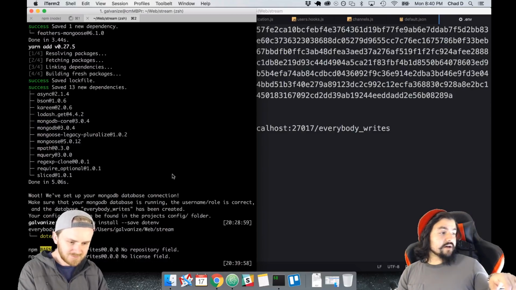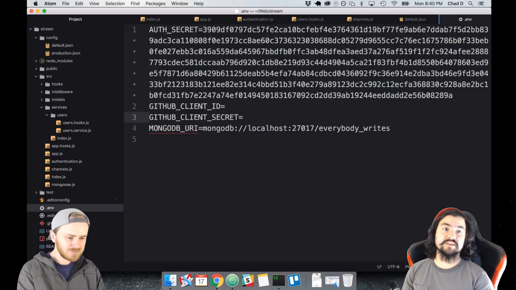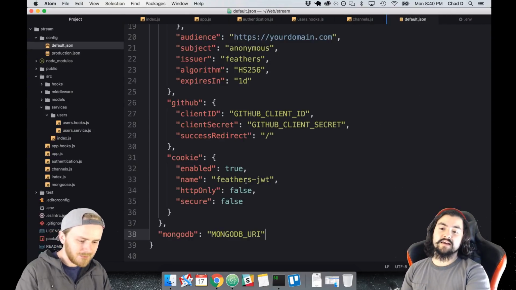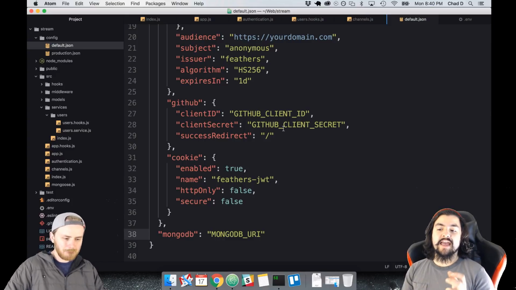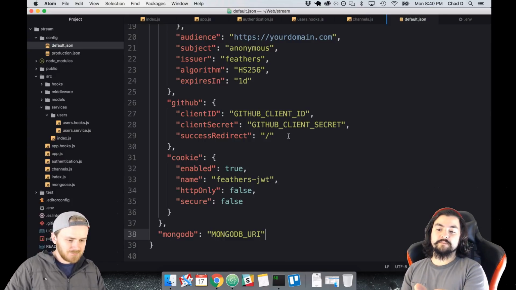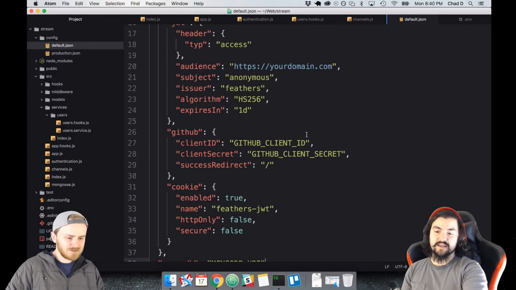True. Yeah, so Jamie in the chat is asking why there is no need to declare process.env. So this is a special thing with FeathersJS. Essentially, this JSON file is loaded in by FeathersJS, and if it sees a value in here that is an environment variable, it automatically loads that in for you. Because this is a JSON file, we don't have access to process.env, and all that is handled by Feathers. So you put an environment variable name in there, and Feathers will automatically load it in.